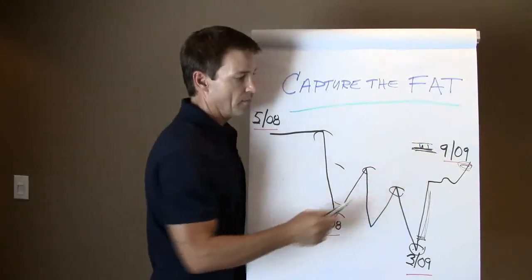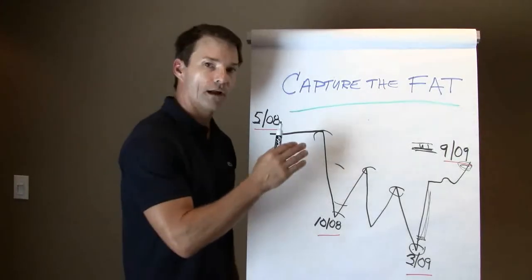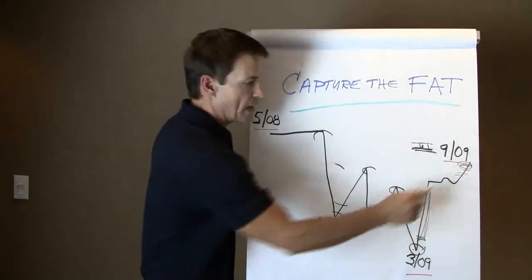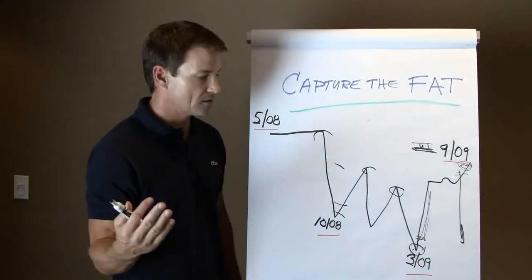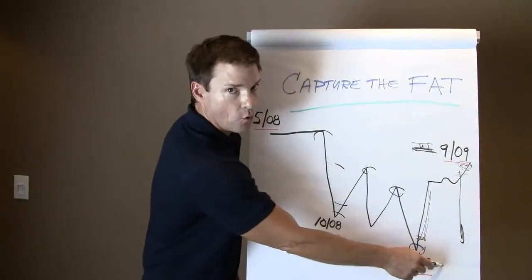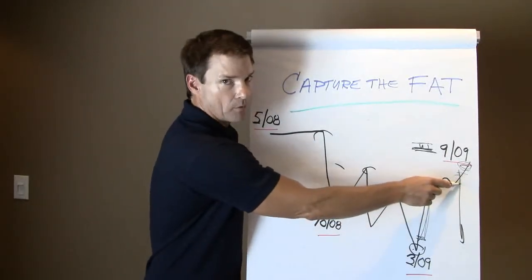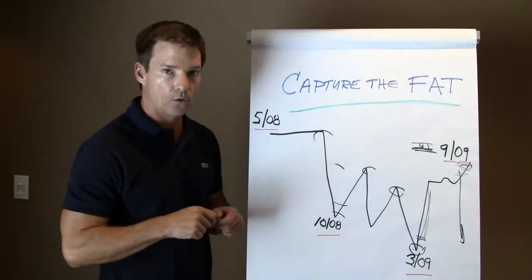What is my point? Well, my point is we're very, very close to a top right now in the market based on what I see technically. So we're moving our stops up to protect the gains that we've had. But I think what's really important is what happens if this happens, over the next several months, possibly starting next month, maybe in the spring. If we go back down, you guys, and test and or break these March lows that we put in 6 months ago, not only do we want to get out and preserve capital, but we want to be able to short the market. All getting back to the same thing, buy and hold is dead.